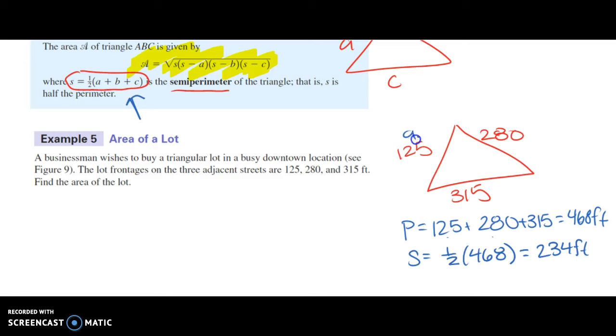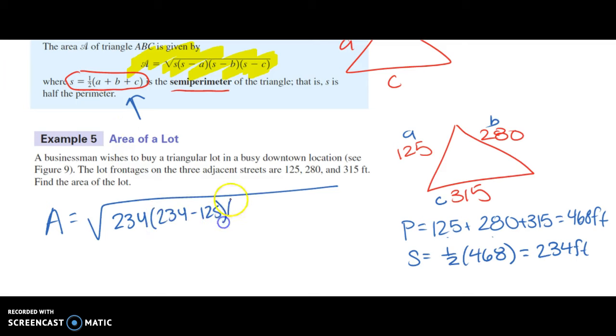And then I'm just going to say A, B, and C. It doesn't matter which order. So for my area of a triangle, the square root of my semi-perimeter times my semi-perimeter minus one side, my semi-perimeter minus the second side, and my semi-perimeter minus the third side. For some problems this might be shorter, for some problems this might be longer. Here I don't have to find a theta though in order to use it.